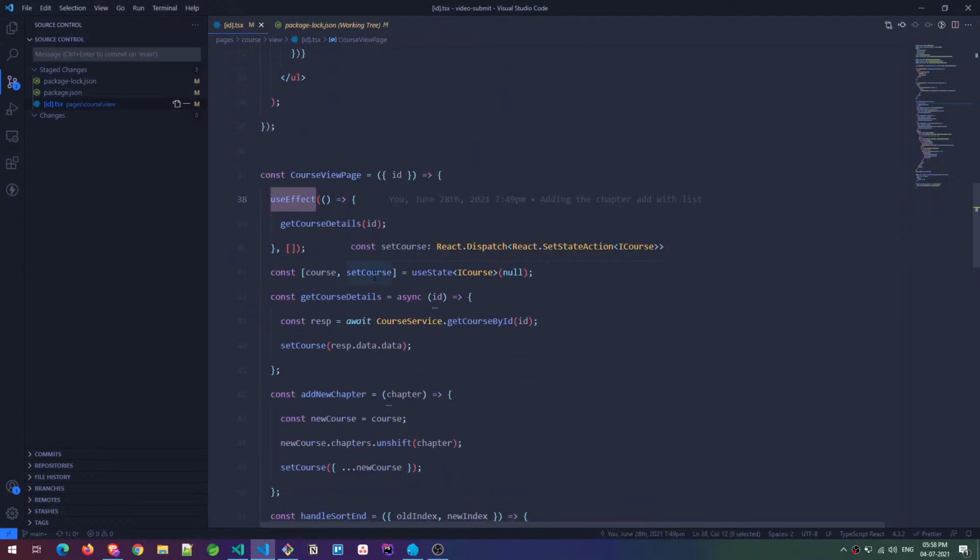Now this useEffect is only going to get triggered when my component is getting rendered inside a window. But if I need to fetch something way before the browser gets the data, then I use this kind of thing.